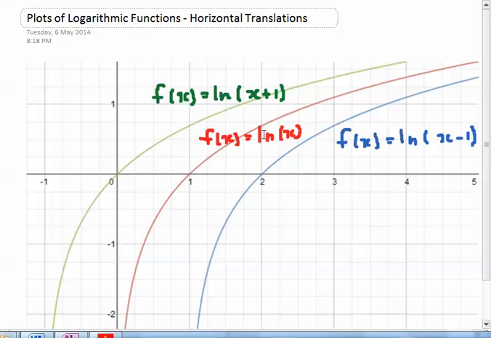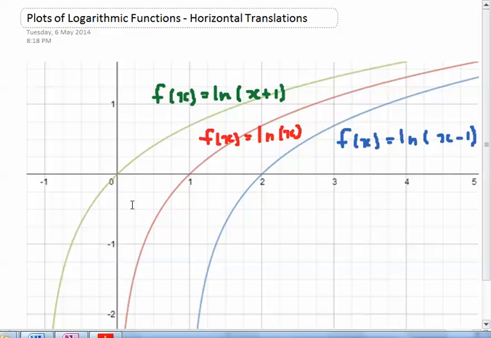So this is log base e, of course, and the basic variety of it looks like this one. It's the one in red, and there's a couple of noteworthy features about it. Firstly, unlike the exponential function where the asymptotes are horizontal, with logarithmic functions they are vertical, and the reason for that is that as x approaches 0, we know that the natural log, or any log for that matter, is undefined. So as x approaches 0 over there, what's happening to the function is that it's becoming increasingly negative.